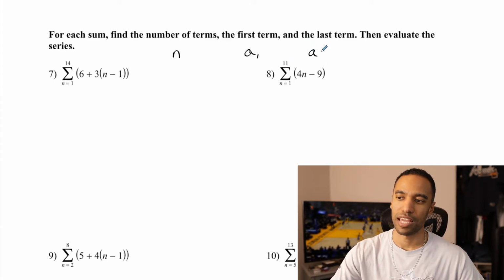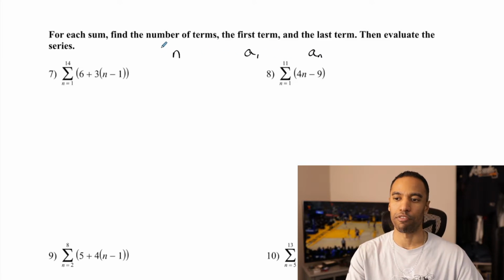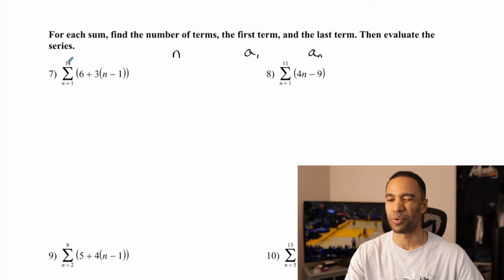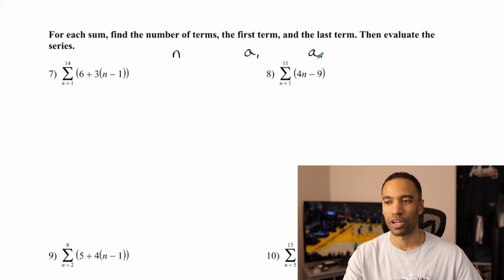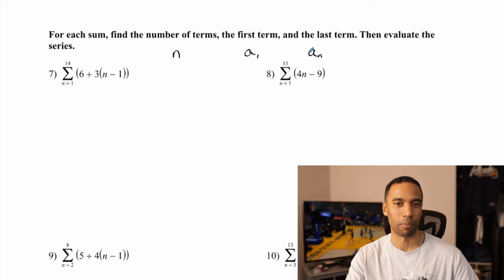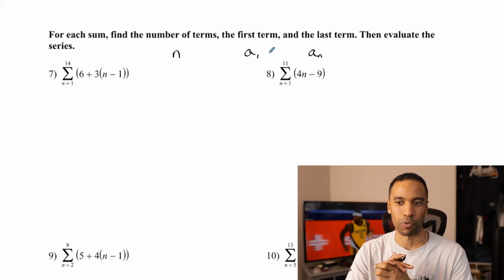The last term is a sub n, and when I say n, I am referring to however large we're kind of talking about there. So this is really hard for me to say in these ways, but I use these in my formula. So yeah, we're going to have to work off of it.